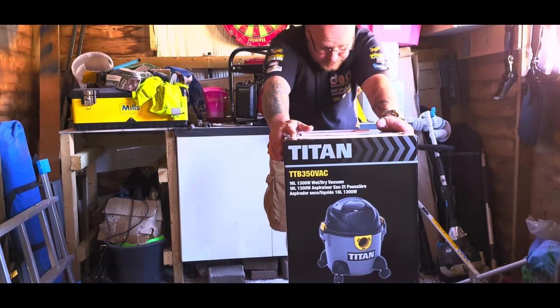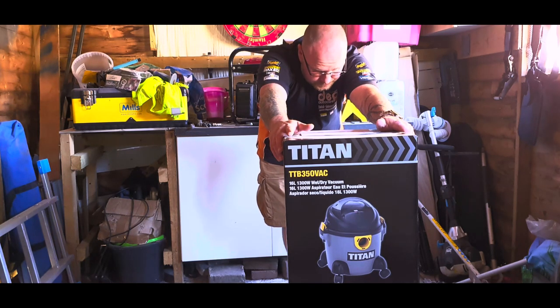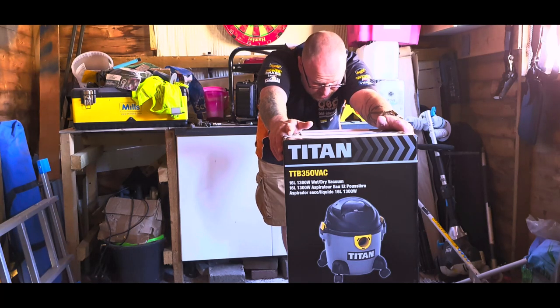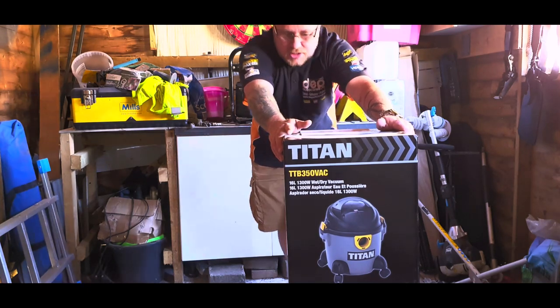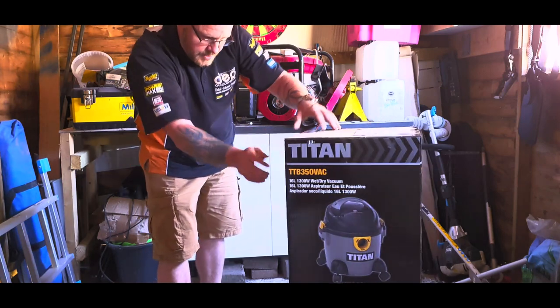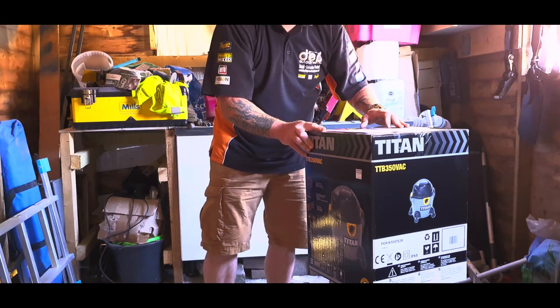Now this one is meant to come with a 2 meter hose, a 250 mm wet and dry floor nozzle, three plastic ones, side tank handles, and a conventional top handle. It's meant to have a blow function as well, according to the website. But yeah, seems pretty good. Let's get into the unboxing.